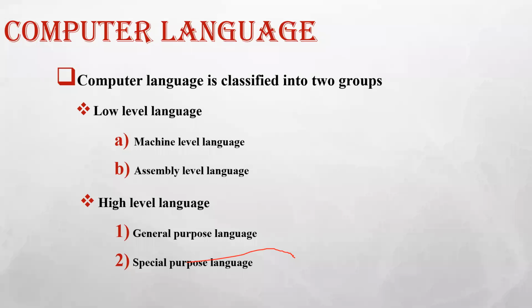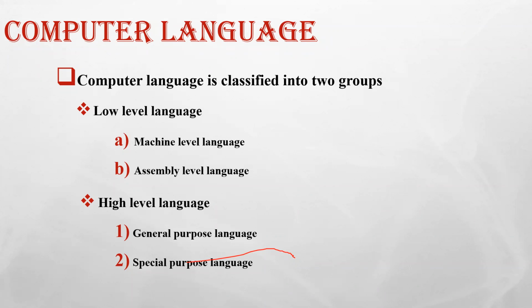Okay. So in a computer we have different kinds of programming languages, divided into two types: low level language and high level language. So what is a low level language? It is a system language, where there is no intermediator or translator, and it is directly communicated to the system.